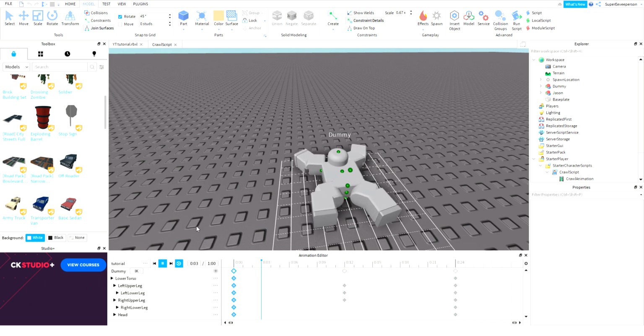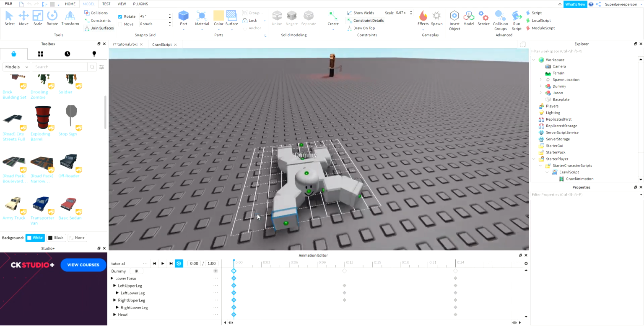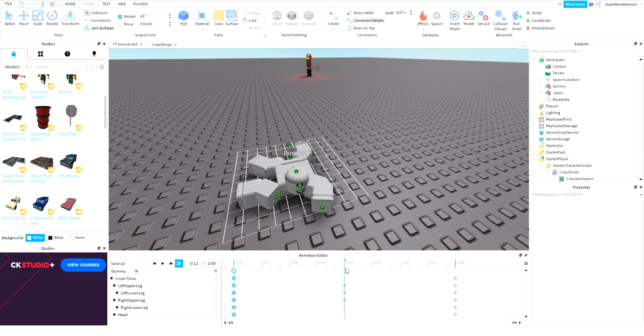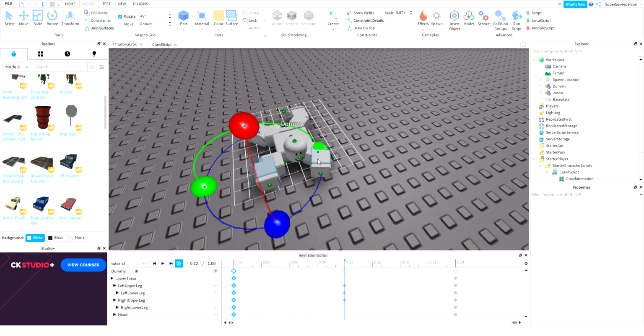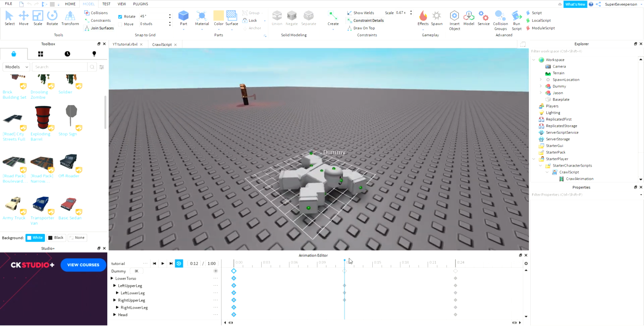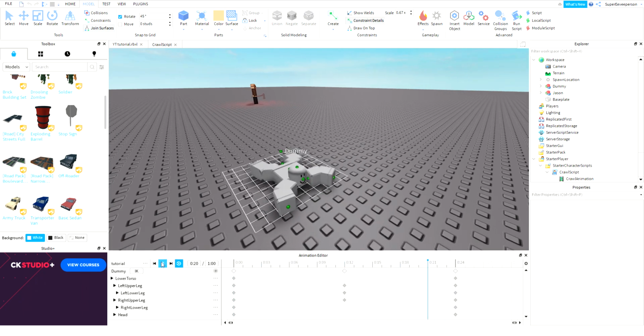So at first, this animation looks like this. It's absolutely trash, and I am definitely aware of that. Okay, this is just for a tutorial about how to animate, so it's not really that important. But if you guys think it's important, just say in the comments, dude, what are you doing? You need important animations or something. Just say in the comments what you want me to do for the next video. And right now this dude's acting like he's a spider, and I absolutely hate it. Yeah. Control C, Control V.